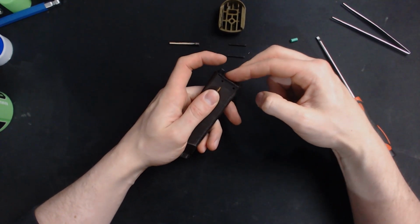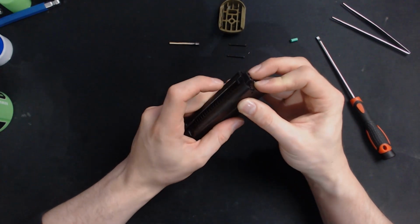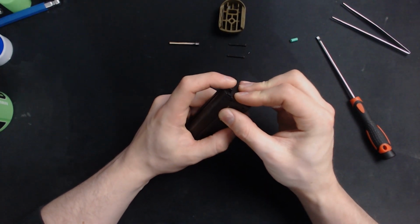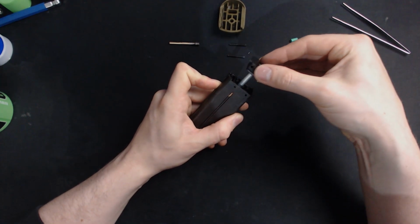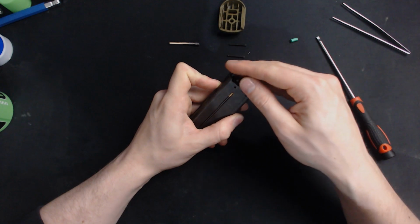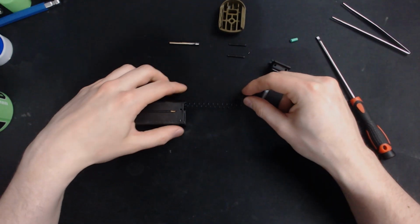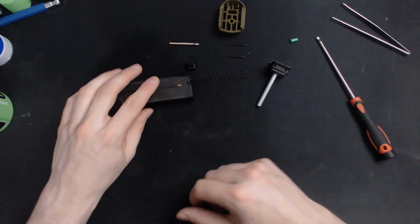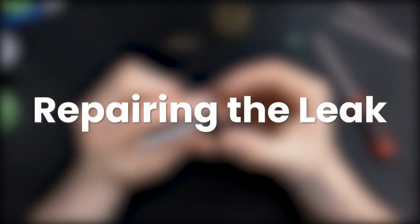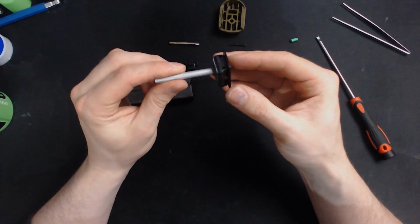You want to hold it in, make sure you're holding it, because this whole bit is now under spring tension from the magazine follower. So we want to pull this little bit of plastic up a little bit, hold that tension, remove the base plate like this, and then catch the spring and just ease that tension off nice and slowly. We don't have to remove the spring from the magazine, we can just keep all those parts there. Here is our base plate, and this is the leaky part that we need to try and resolve.